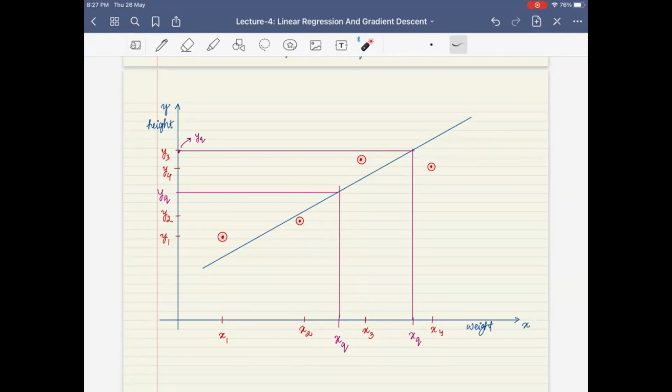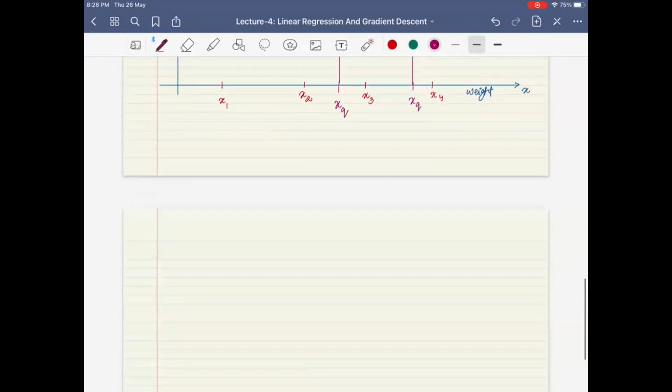Now, next question. We'll have to go into somewhat more details. Because we are fitting a line, we need to write the equation of a line. Does anybody remember the equation of a line? Again, high school stuff. Chandra is saying y is equal to mx plus c. Exactly. That's the equation of a line.